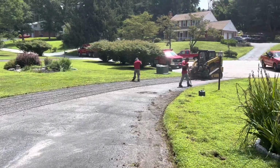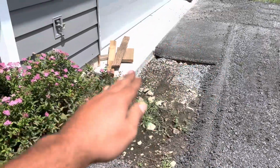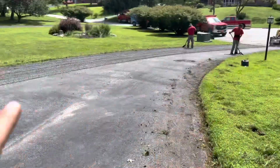Once he gets done milling, we'll broom this down, clean it off, put the millings in this little spot to raise it up so the blacktop can go in here. We'll probably do about 2 inches. 2 inches of blacktop all around everything.